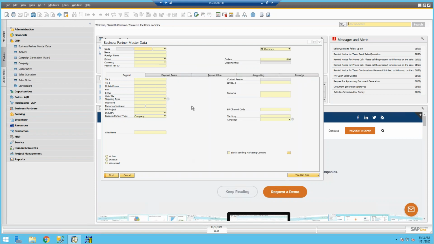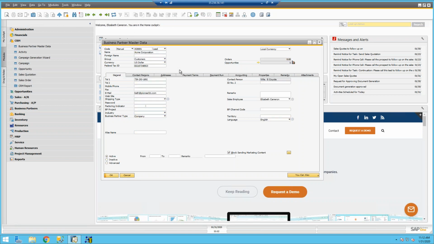So that was a quick little report for the business partners that I think could be really helpful for you guys. Some other little tidbits here on our business partner master data: as we'll be going through the training today, there's this "You Can Also" button, and that is available on most of the forms that we're looking at today. It gives these little treasures here off of the business partner master data.